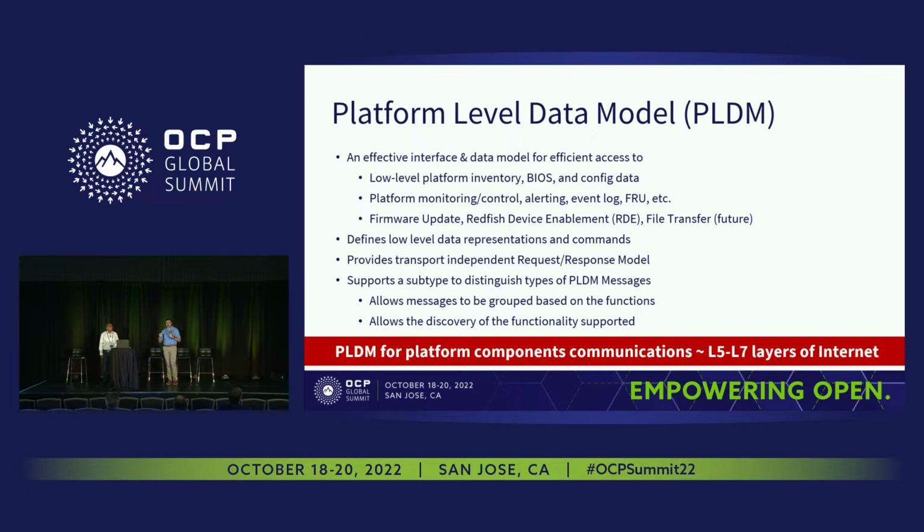We also have event logging and FRU all built into that platform monitor and control approach as well. More recently, in the more modern years of PLDM, we've built in PLDM for firmware update. Now this allows a standards-based way to transfer a payload from perhaps a BMC down to an endpoint in a standardized way, and all of the commands and the approaches, including when things have to be recovered or restored, you can cycle through. There's an entire state machine definition in the specification, and it also defines the package itself.